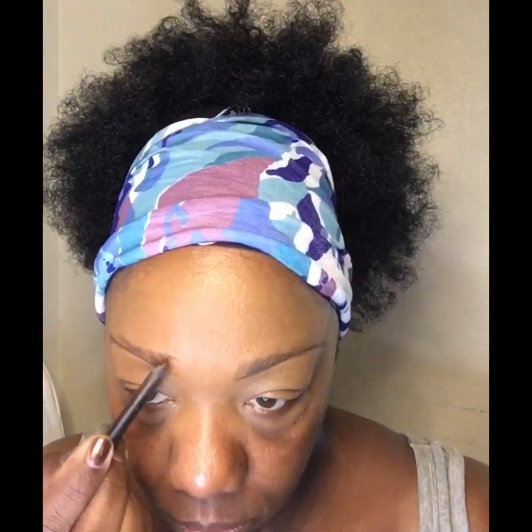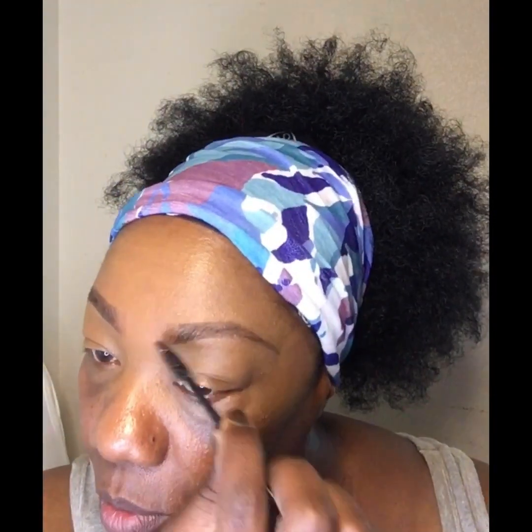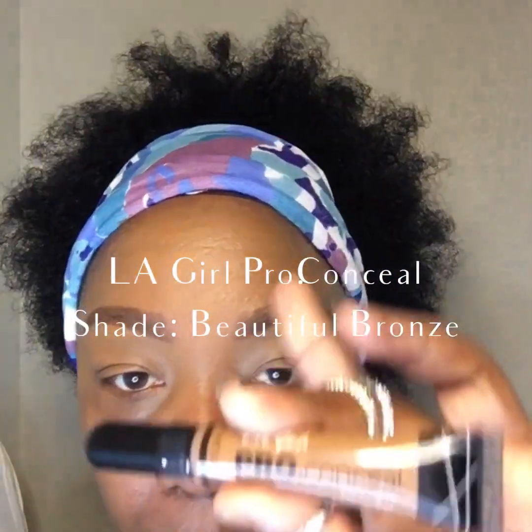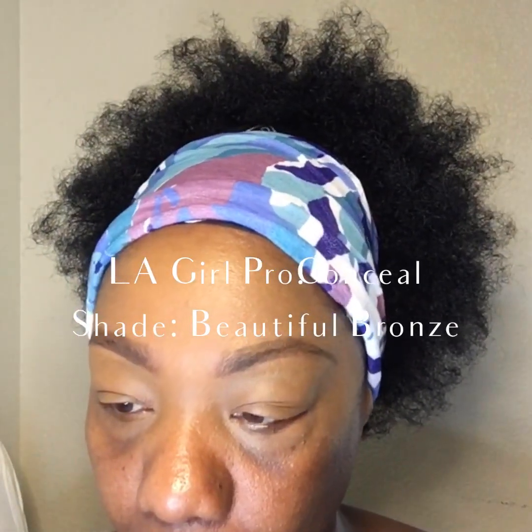Now I'm going to take the Rimmel London pencil and carve out my eyebrows. And then I'm going to take the spoolie and bring the color through my brows. And now I'm going to use the LA Girl Pro.Conceal in the shade Beautiful Bronze.